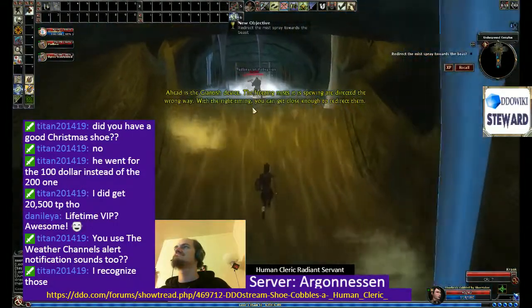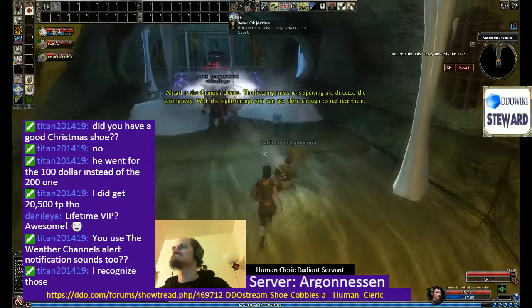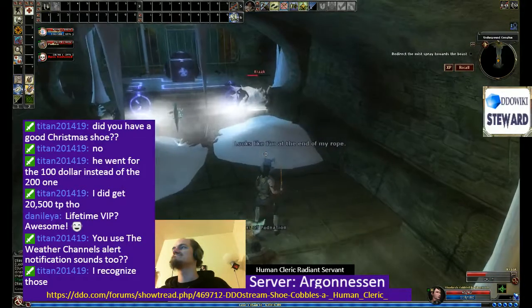Ahead is the giantish device. The freezing mists it is spewing are directed the wrong way. With the right timing, you can get close enough to redirect them.